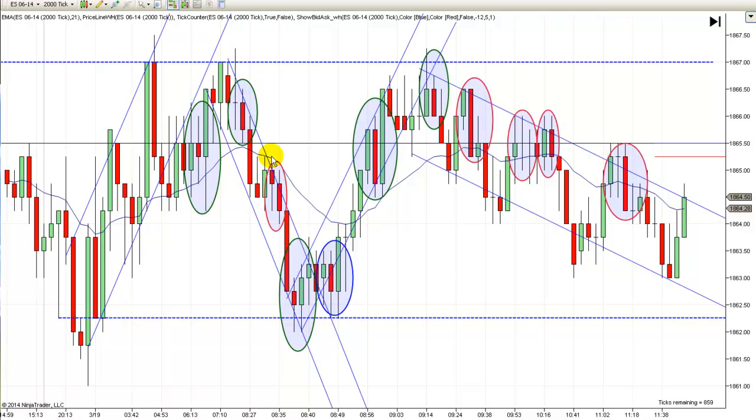But if you didn't go there, again, I drew that one in green for the reasons we talked about. It's not an ideal setup, but it is a double top, and you've had a break of this little channel and a retest, and that little trap right there. So, but it's a little aggressive.